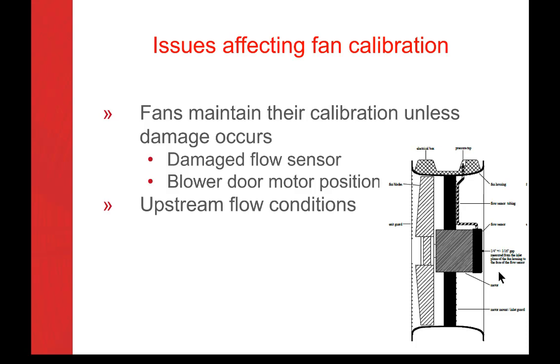Upstream conditions can also affect fan calibration. If you have a blower door set up within 4 feet of the inlet side, the side with the rings on, and there's a wall or some furniture there, that can affect conditions, and that can affect your readings. Where you'll see that is if you do a multi-point blower door test and you switch rings in the middle of it, and you can see there are 2 distinct lines when you switch rings. That's typically caused by something like this, where when you add a ring, you don't get everything lining up on a line. There are 2 distinct lines.